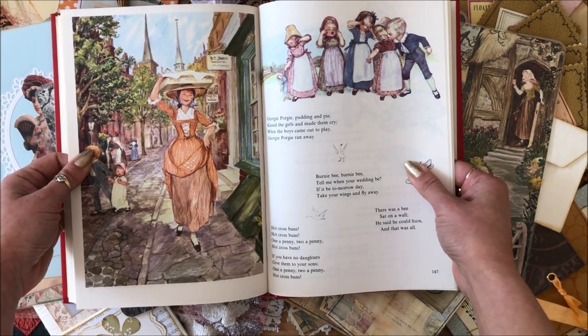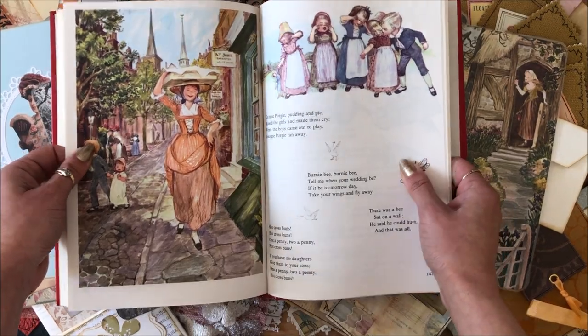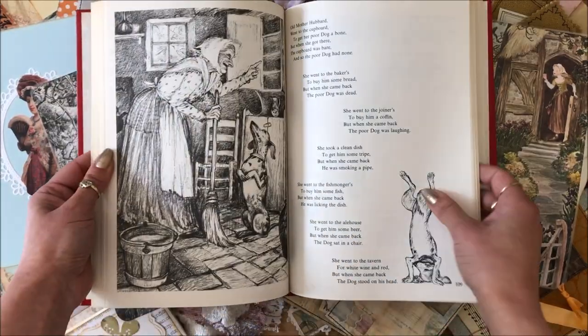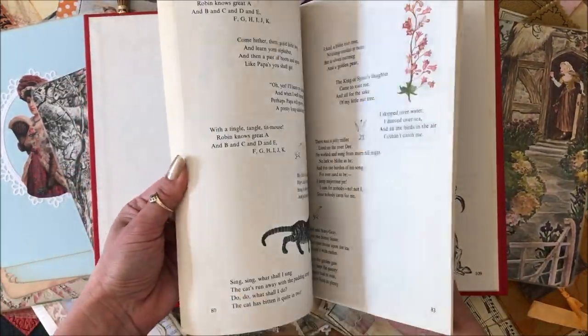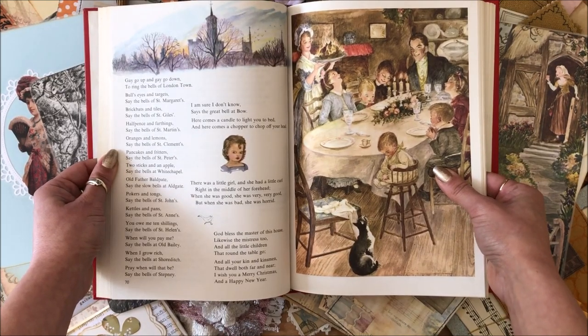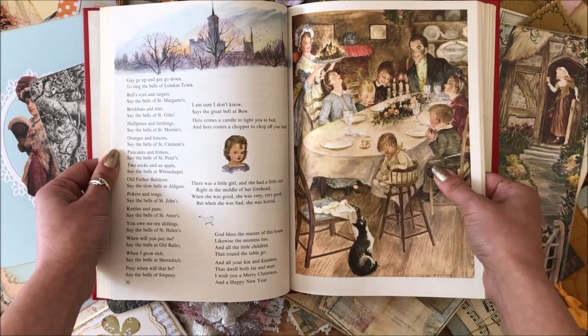I can send them back to the op shop. I don't know what they're going to do with them. Are they going to destroy them because nobody wants to buy it? I don't know. So because I'm decluttering, I decided to go ahead and use the book up. I did feel a little bit bad, I admit. But there you have it.